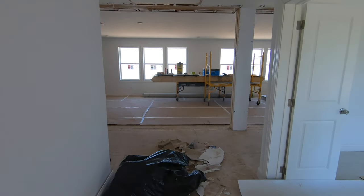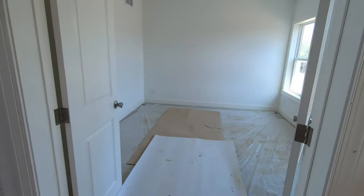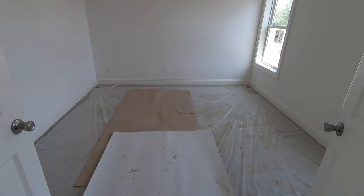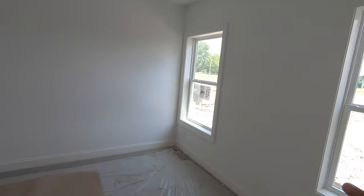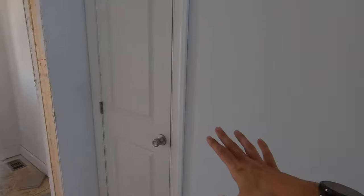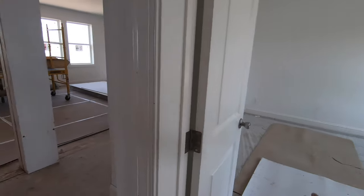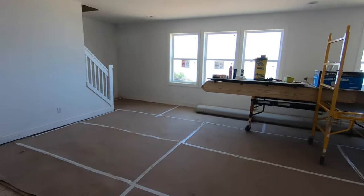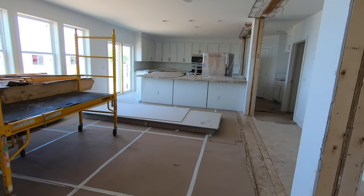So we walk in through, and like I said, not really much of anything has been done from an interior standpoint — we're just kind of cleaning things up. You've got your protective coverings over the carpets to keep them clean, but the baseboard trim is already in, trim around the windows is already in, and some light fixtures are in as well. You have your coat closet over here on this side — really just enough for a guest space. The garage is really the family's main entrance, so it's more of a guest closet. Then you have this office space off to the right, and you walk into this big wide open space for the living room, dining room, and kitchen. It's enormous.